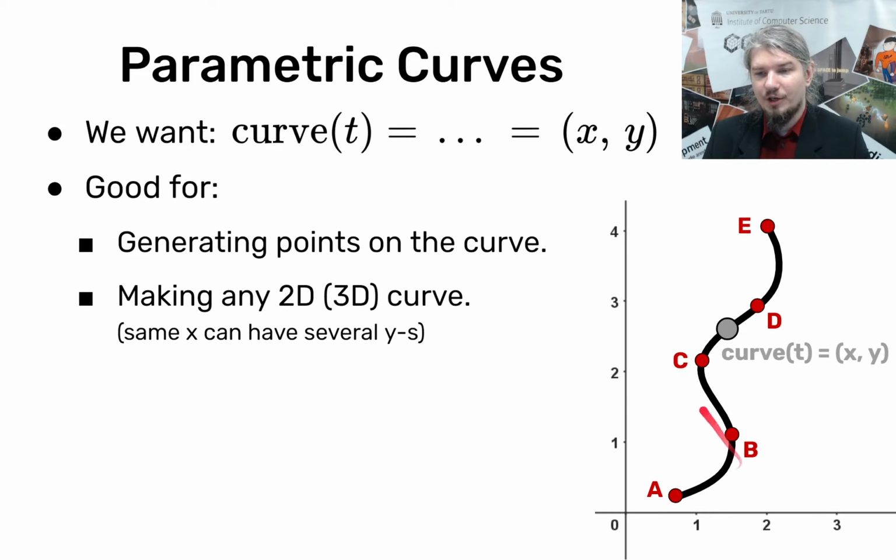For example, this curve on the right here, you cannot have this with strict mathematical functions like a parabola, because one x would have multiple different y coordinates. So this is a function of t that actually outputs different x and y pairs. So it can output the same y given different values of t.